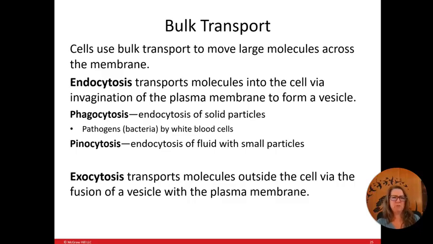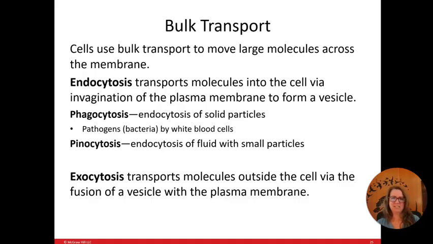Okay, bulk transport. So this is super cool, a really great, easy way to move large molecules across the membrane. I mentioned it earlier a bit. Endocytosis, we're taking in big things into our cell. I'm an amoeba. I'm eating a bacterium. Yum. Okay, and so that's phagocytosis. We also do that with our white blood cells. Our white blood cells can phagocytize bacteria, essentially eliminating them from our bloodstream, which is super cool.